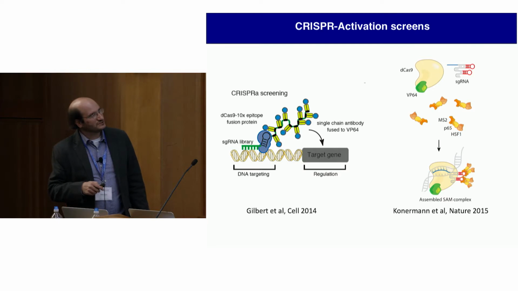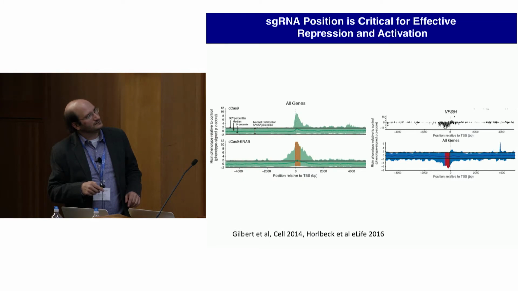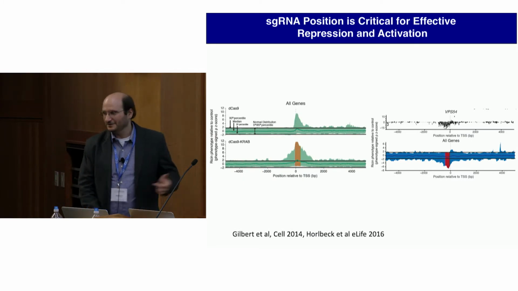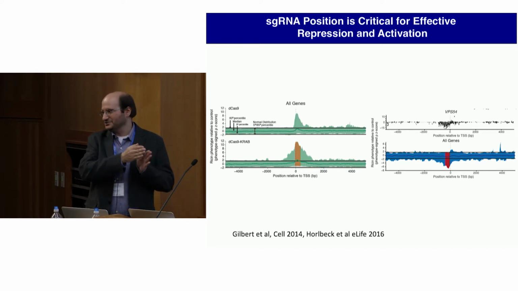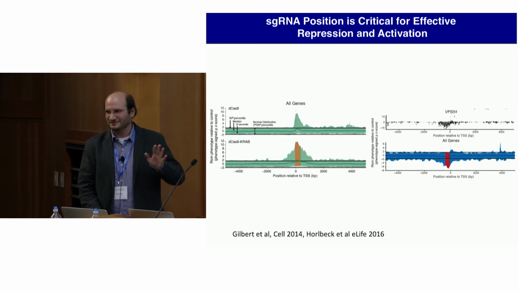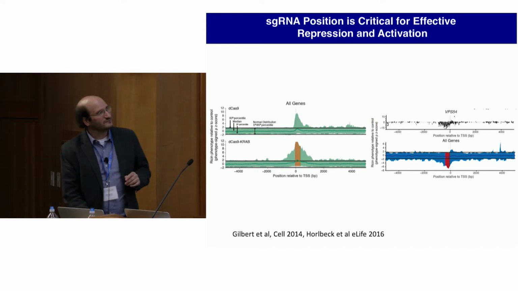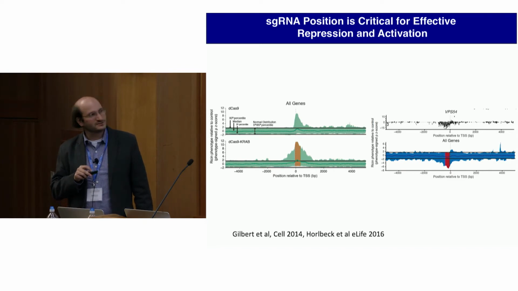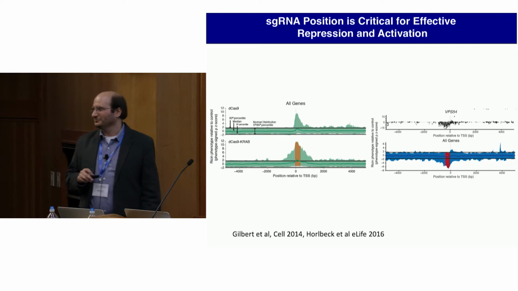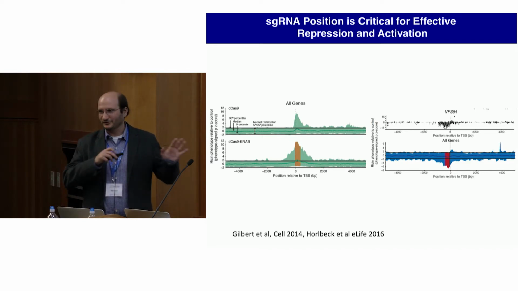As Luke mentioned, there are several different strategies to do this, and I'm not going to belabor that point. The other thing that we found, even on our own screens, is that the point Luke made about the importance of finding the right position to put those guide RNAs is something that I think everyone can attest to. If you're interested in doing these CRISPR-I experiments, the new and improved library is really significantly new and improved. It works a lot better than the V1 library.